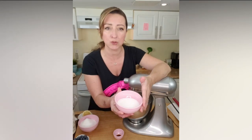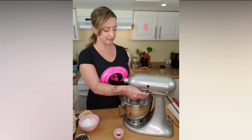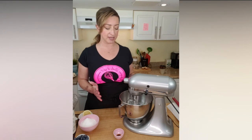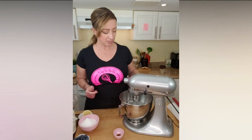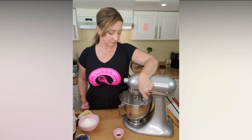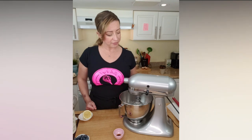We are going to start at medium-high speed. The small amount of sugar that we have — 100 grams of sugar — we are going to add it a little bit at a time at high speed. This part is very important because if it's too high we are going to incorporate too much air, and if it's too low we are not going to create the right structure. So the first part goes in a little bit at a time at high speed. Then we go to medium speed and add the next part of sugar.